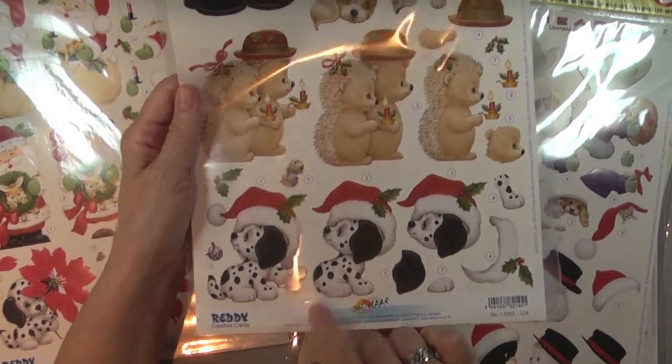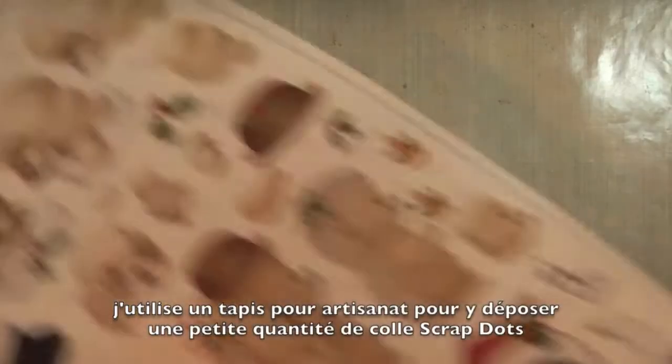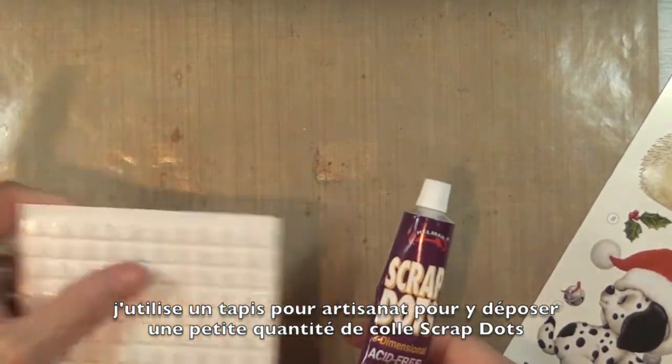So having said all that, I think I will put together that little Dalmatians just so that you have another idea of how it is done. The only reason why I'm working on a craft sheet here is because I'm going to use a combination of the scrap dots and the foam squares.